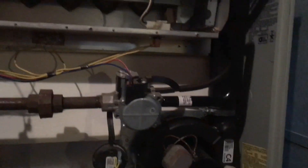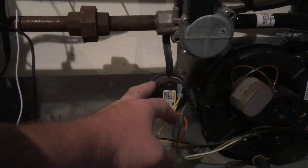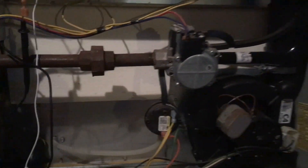Then I turned my attention to the safety loop: this pressure switch, that overheat sensor right there, the rollout switch. All of those seemed to be doing their thing, and when I stuck a meter across these and made a call for heat after killing power to the controls to reset it, I discovered that this switch was indeed toggling — that the voltage across it dropped to zero as the inducer blower picked up speed. So I was pretty sure all of that was working.